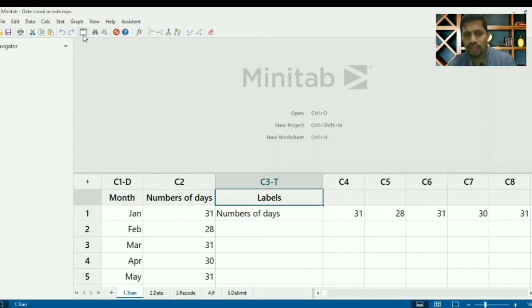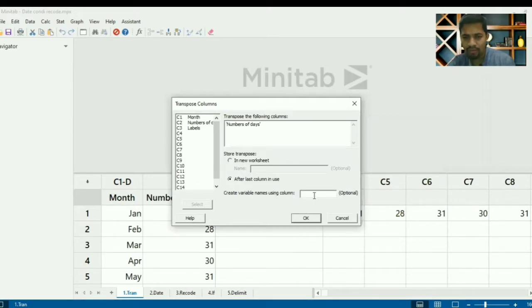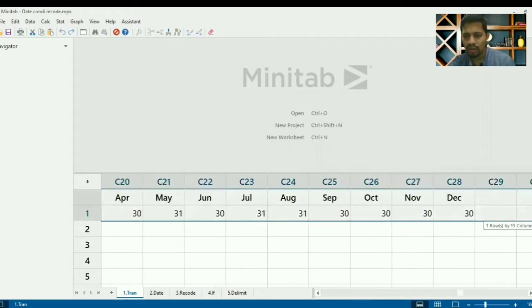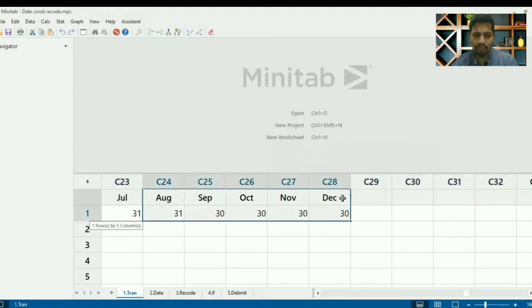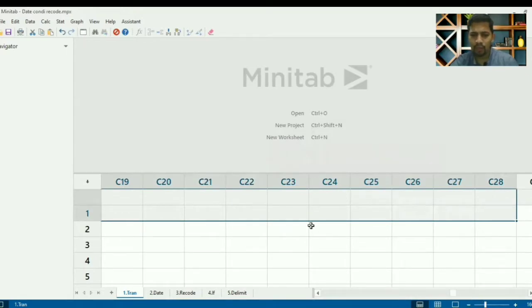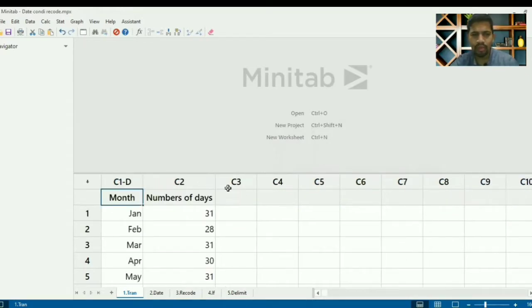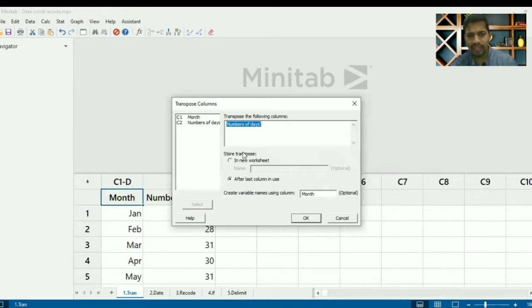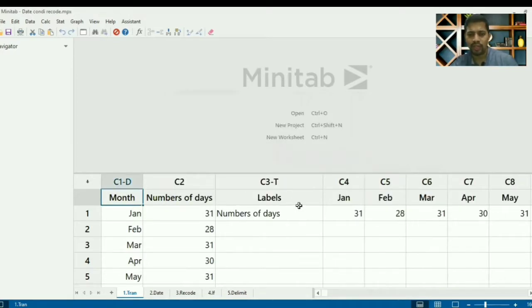What I'm suggesting is you can select something called create variable names using column. For example, this is the column. If I do that, here you can see a different output. So this is the output you have got. Let me do this one more time, because we have done it two times, so two outputs have come. Very simple: you can go back to C2 and then go to data, and in that you have transpose and then number of days. Fantastic. After the last column, I'm going to store by month. So this is the output you will get, with labels Jan, Feb and all that, and number of days here. So you can read transpose the data that way.